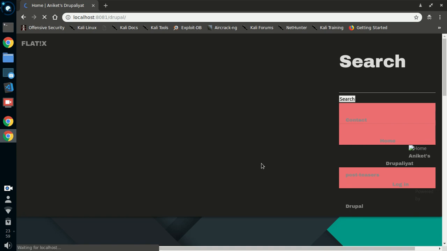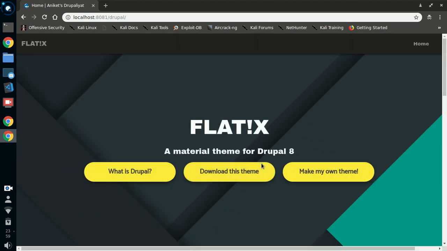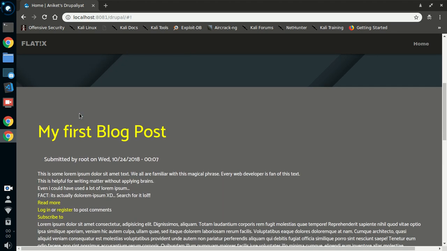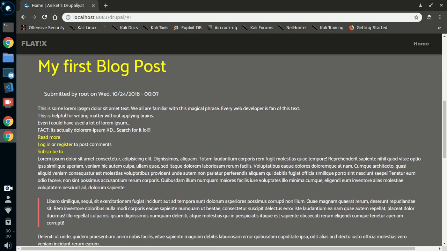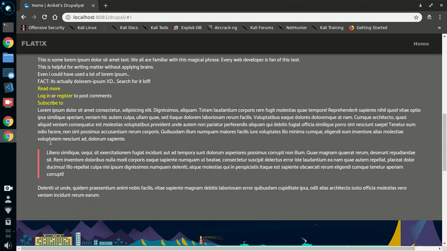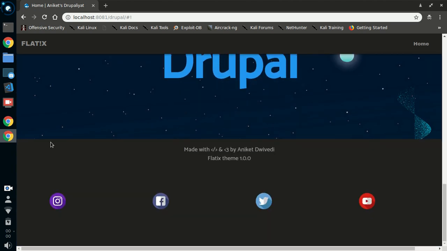Refresh the page and you can see, okay, so awesome, we have all the working animations, and we have a dead link over here, home, and now we can see, great, we can see our post here, and this was that random text which I was talking about. Amazing.